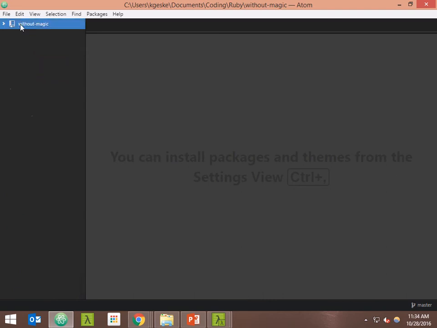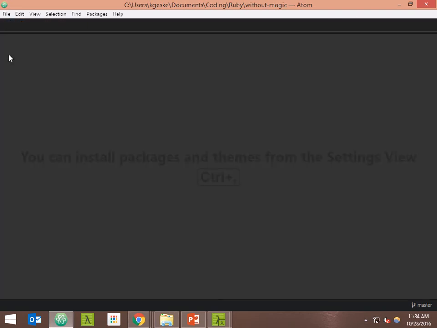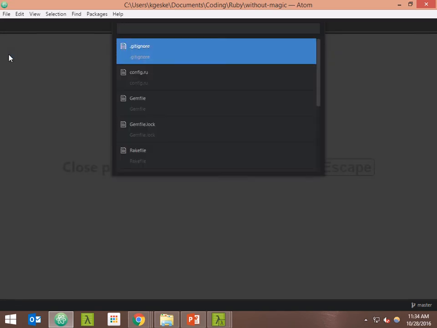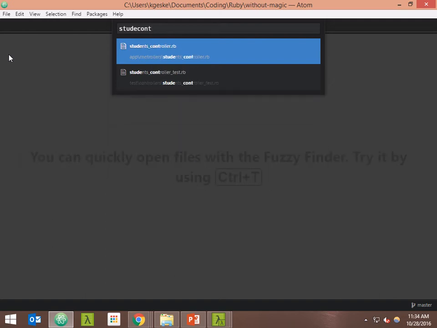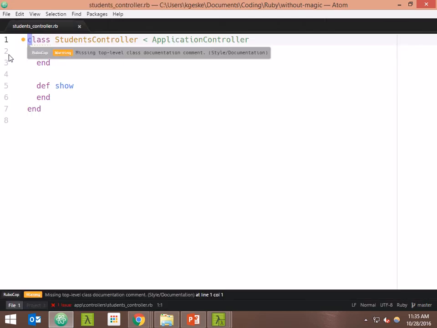But the other really nice thing that having your project folder defined gives you is you get a fuzzy finder. And a fuzzy finder lets you pull up files without having to worry about where they're pathed, as long as you know the names of the files. And so if I hit Control P and I start typing in the thing that I want, so I want the student controller. And so I can say stu, and I can start typing it. It gives me some matches. And I know what's the controller I want. I don't even have to finish typing in the word student. I could just start typing in controller, and it finds student controller for me. And I just hit enter, and there it is.